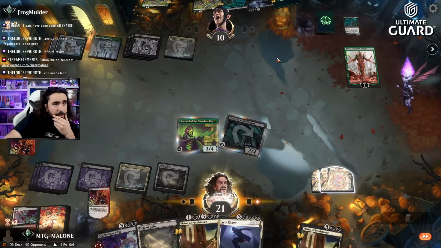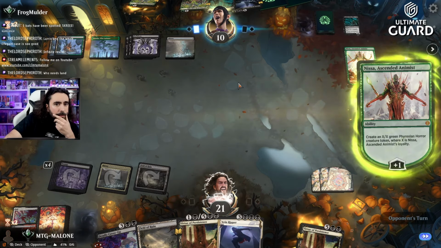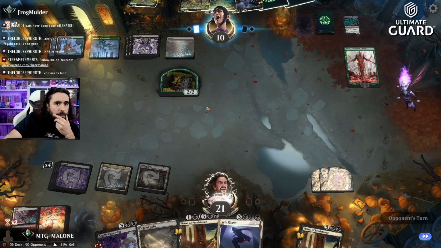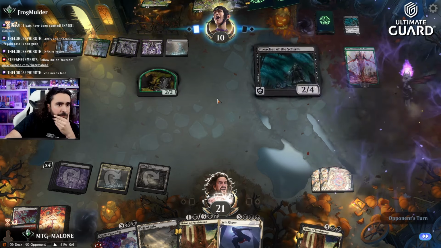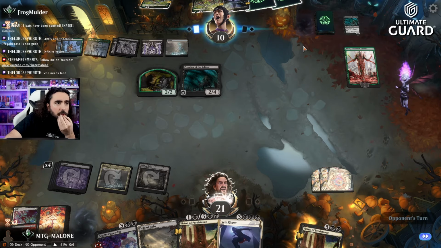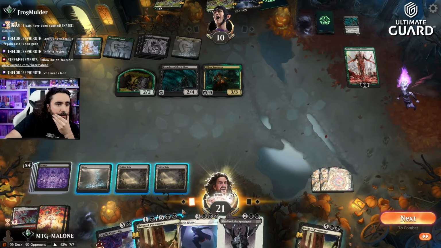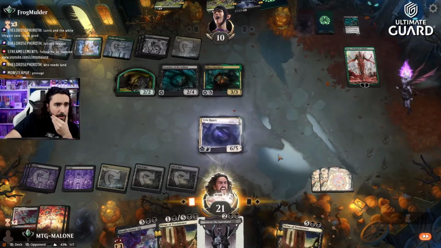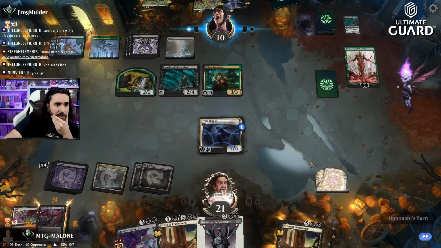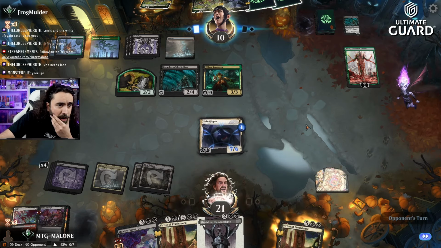The Vein Ripper? Absolutely huge. Absolutely huge. Absolutely huge. Absolutely freaking huge. Okay. And the Glissa. Let us just hope that their last card right here is not a removal. That is the only thing that I'm hoping for. That their last card is not a removal. And then we can win with the board wipe.